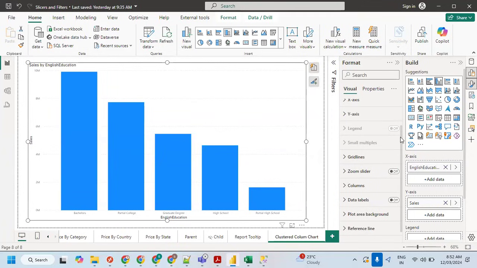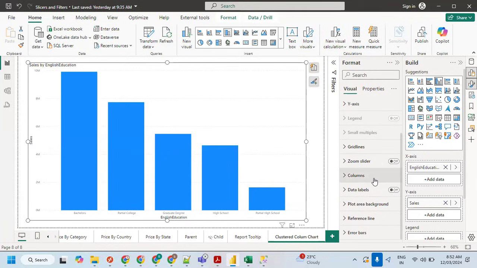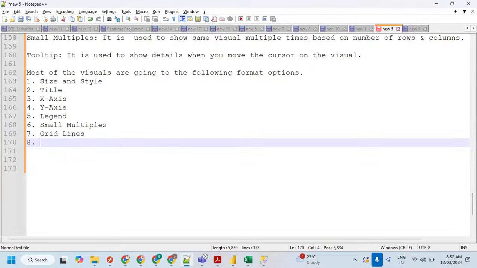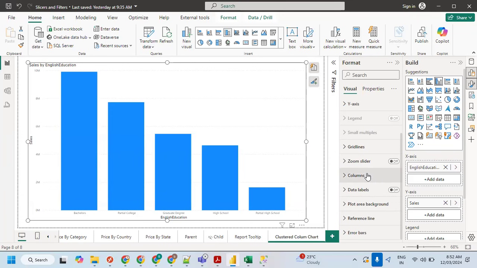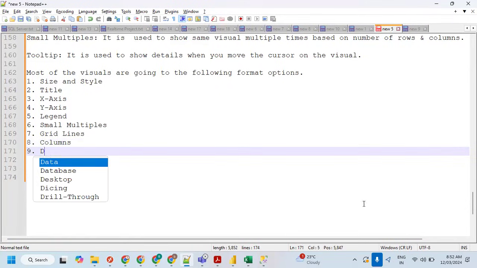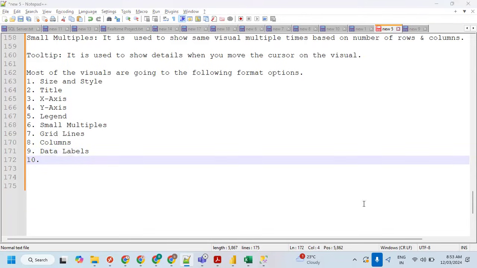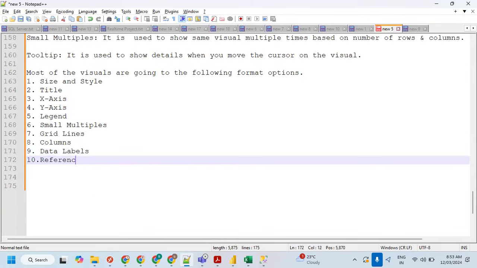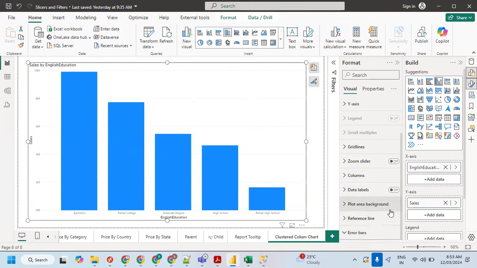And grid lines. I'm just going to give the important things here. And zoom slider, you just ignore. Columns and data labels. Reference lines. That's more than enough.